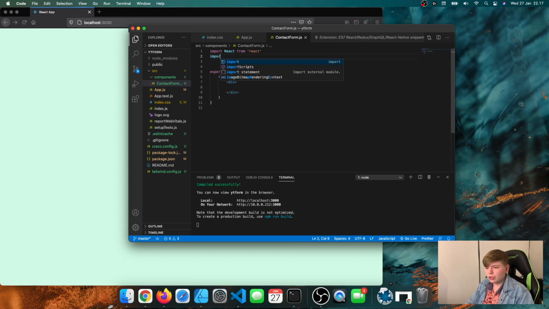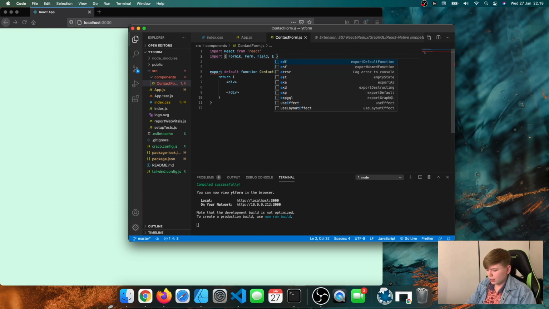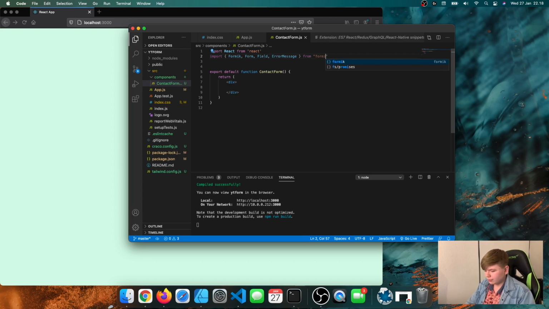So for this to work, we will need to import Formik components, which they provide, as follows. The first one we would need would be Formik, very simply, and then we need Form, we need Field, and we need one last one, which is called ErrorMessage, like so. And then of course we have an error because we need to provide where it's from, and it's from Formik. So now we haven't used any of these, so maybe later they will come up down here and say we have some unused imports or something like that.